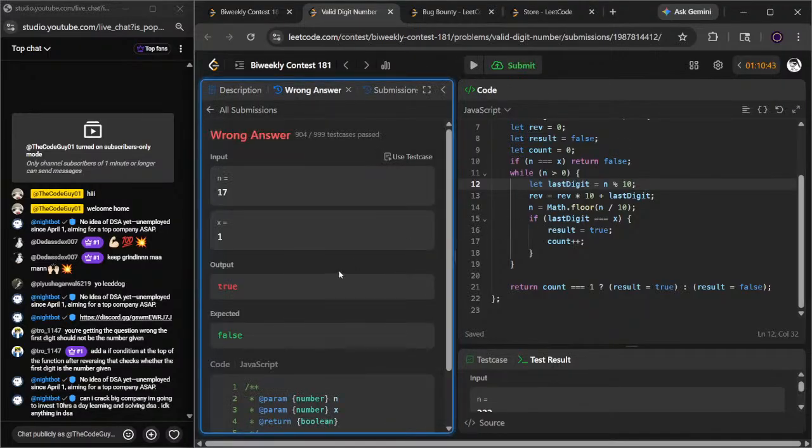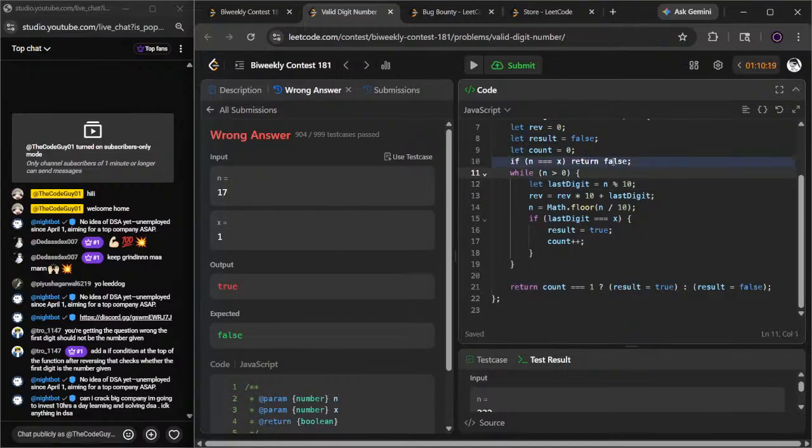Let's go, please, sir. Bro, what the hell is this, man? Come on, bro. 17. You give me 17 and you're asking for 1. 1 it has already. And this one should work.